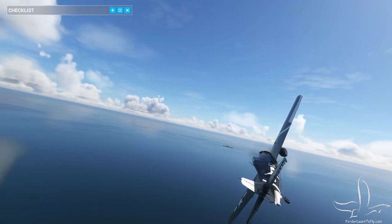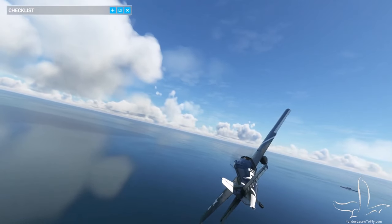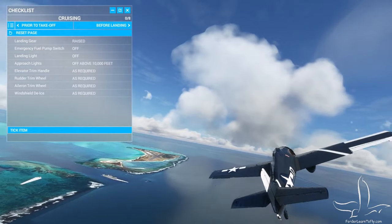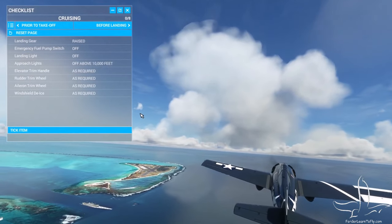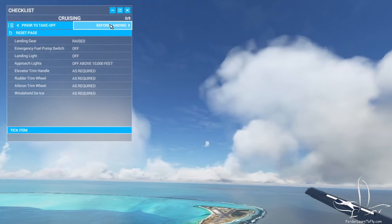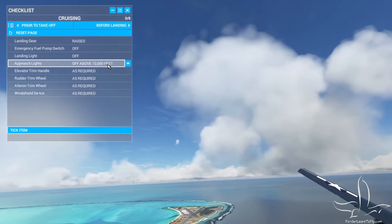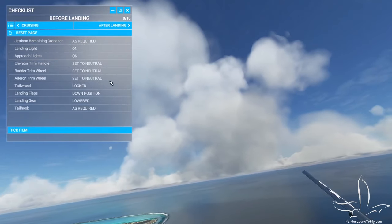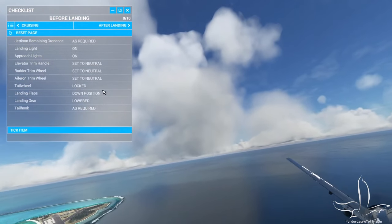All right, let's go back and land properly. If you look at your checklist, it'll show you your landing checklist. Of course, the things that we were just doing. Let's just come back this way and head toward the runway. We could just go in on that runway, but we'll come around. Before landing, approach lights off above 10,000. Oh, wow. Before landing, here we go. Landing light on, approach lights on. Everything set back to neutral, tail wheel locked.